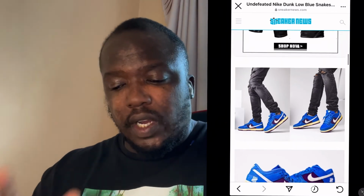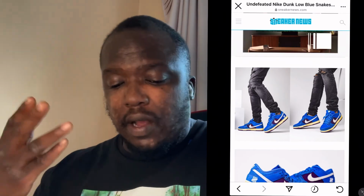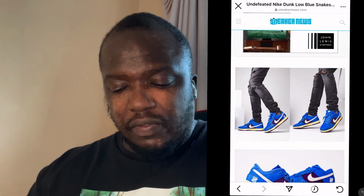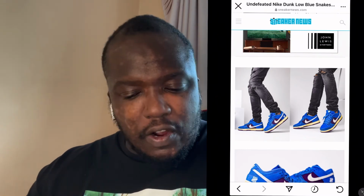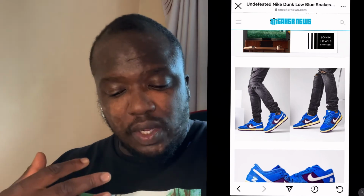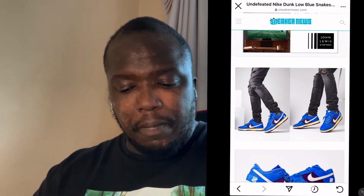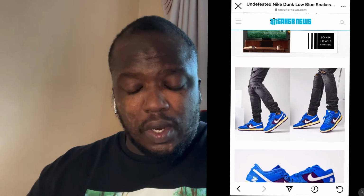So styling wise, what can you wear? As you can see, the fella's wearing the wrong color jean. People always say black goes with anything, but I think sometimes it doesn't really. Because if you look at that image with him wearing the skinny jeans with the rips there, it doesn't look nice. I would have preferred maybe blue denim jeans, maybe the washed ones with a bit of white and a bit of blue as well. It would have been able to pick up the blue and the white at the same time. Then probably wore a purple top as well. That would have been a nice look as well.